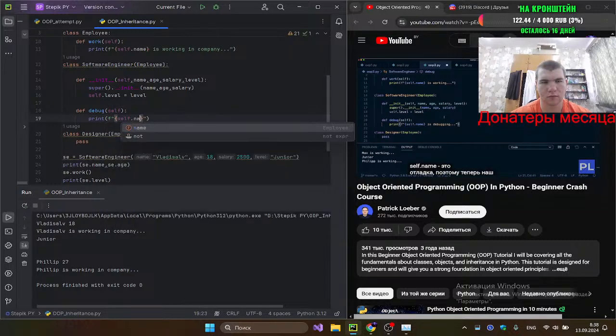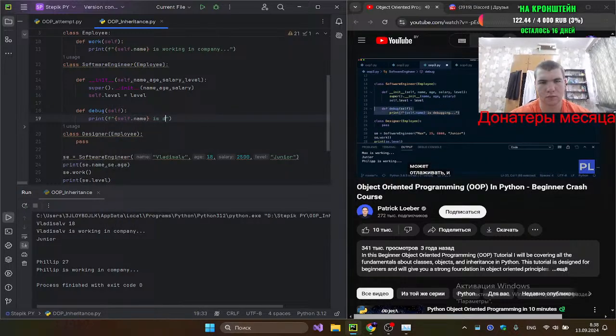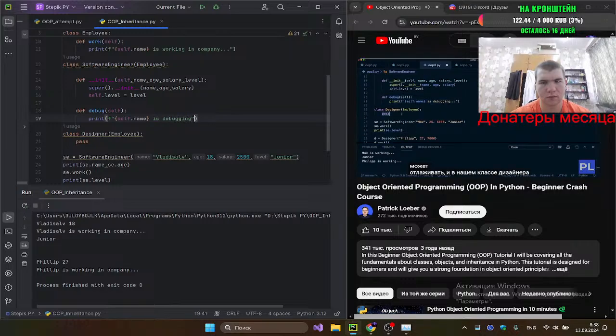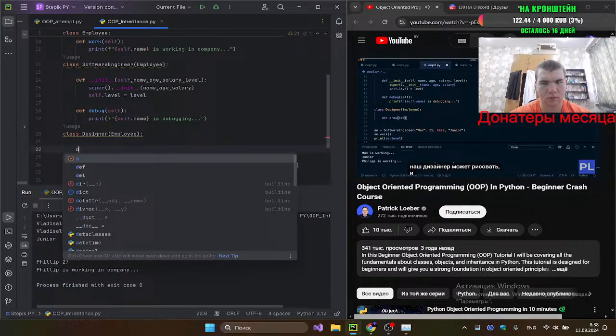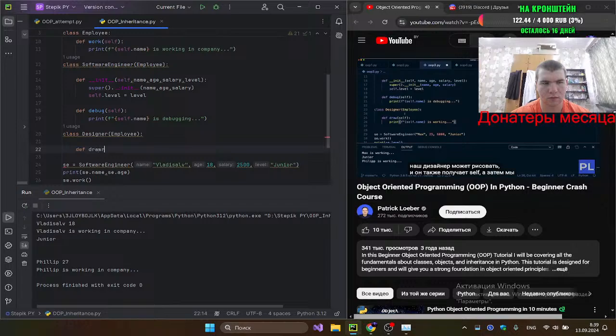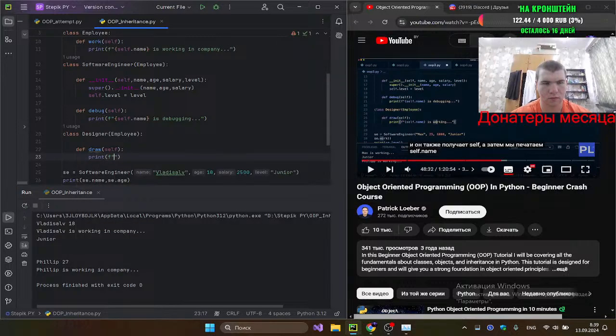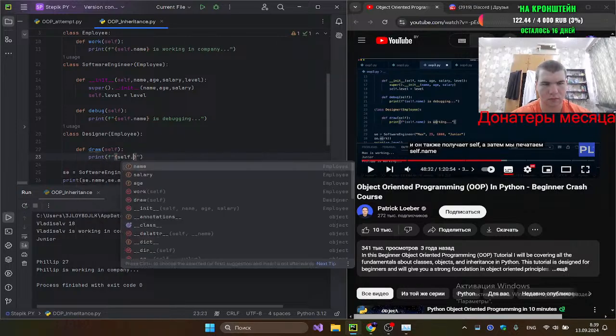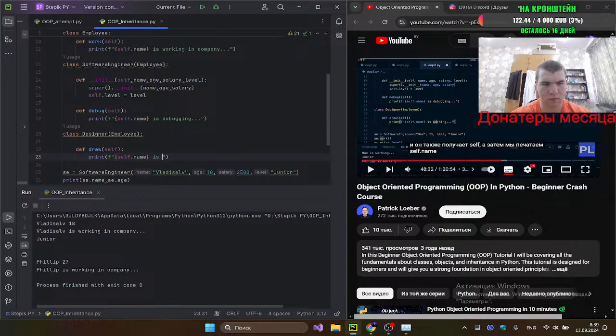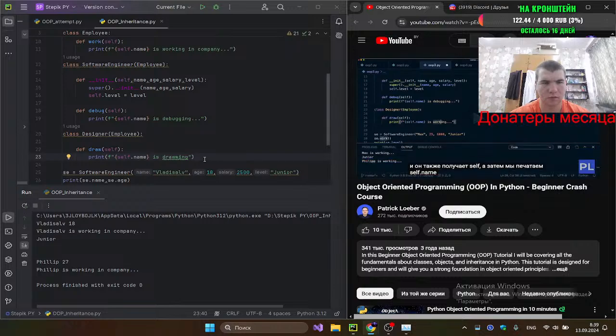So now our software engineer can debug, and in our designer class, let's extend this class and let's say our designer can draw, and it also gets self, and then we print self.name is drawing.